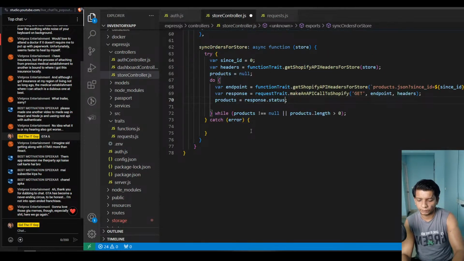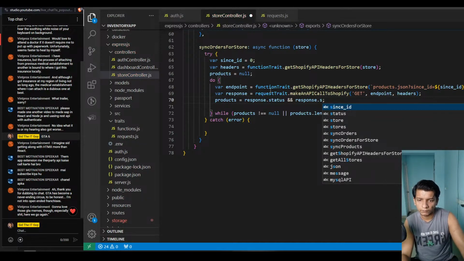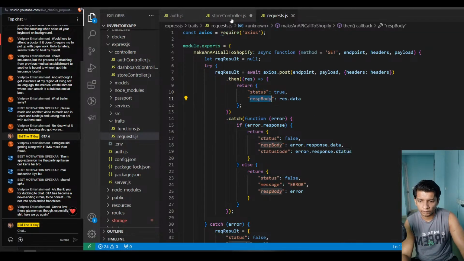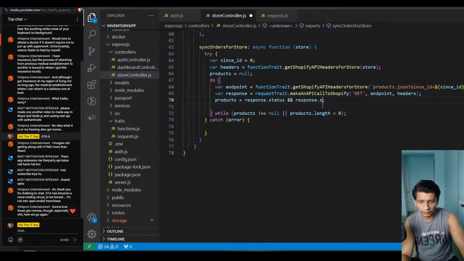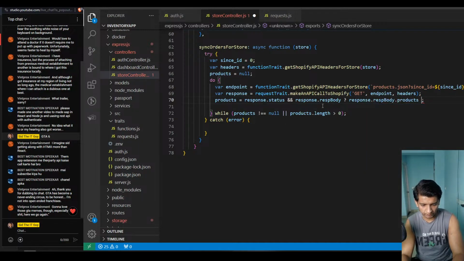And response arrow rest body. Then we can do response dot rest body dot products. Otherwise, it's null.